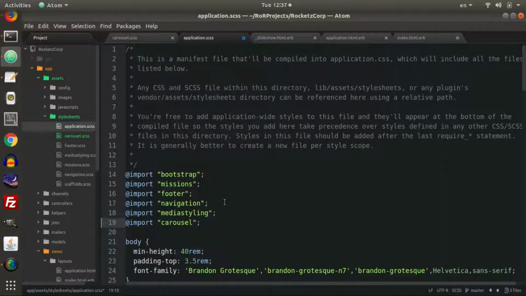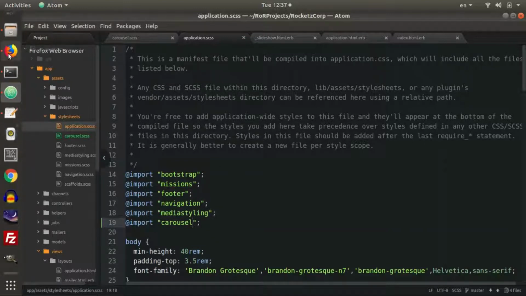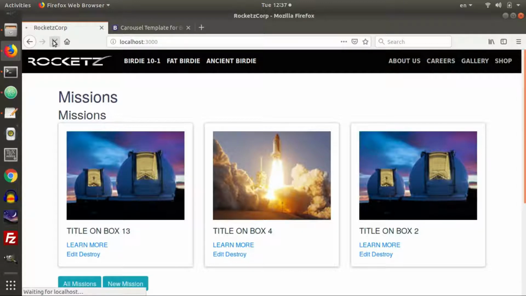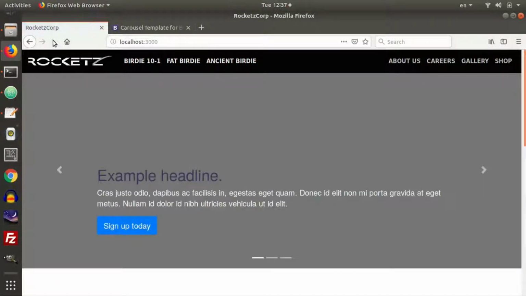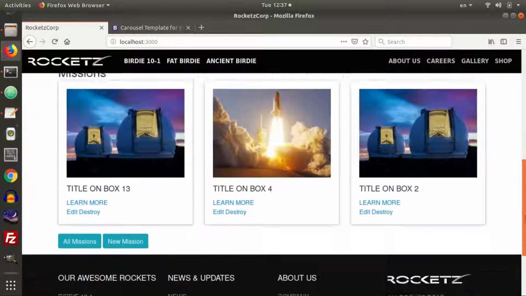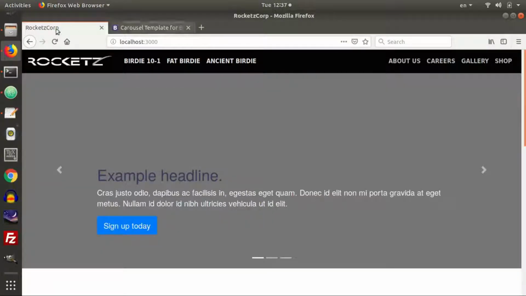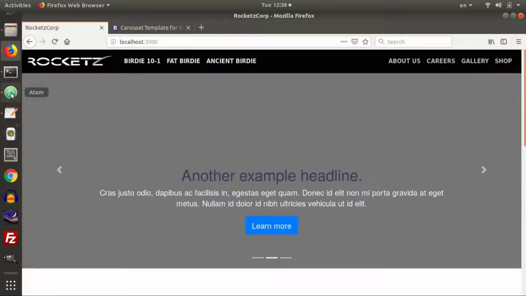Alright, it actually shows up right there, so I'm just going to click here. Okay, now I save it. Now I go to the browser and refresh, and now it should work, hopefully. Alright, there it is. Perfect. We are off to a good start, so hopefully you see the same thing.